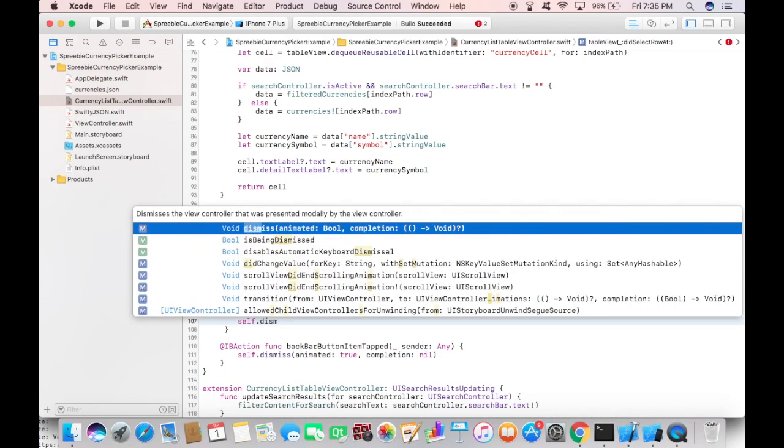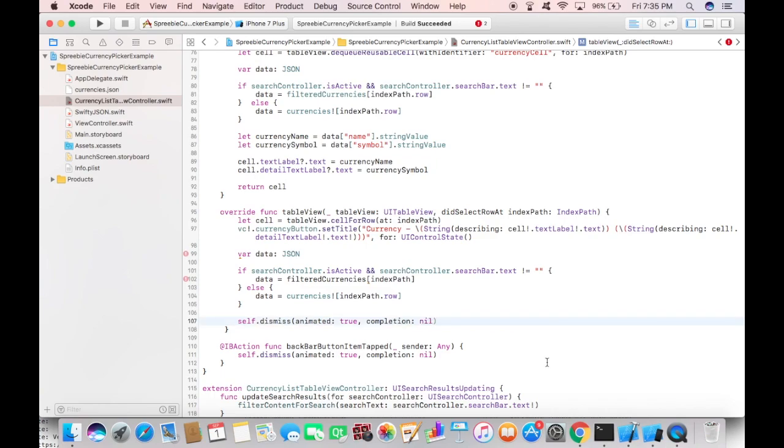What I'm saying is in other table view implementations.